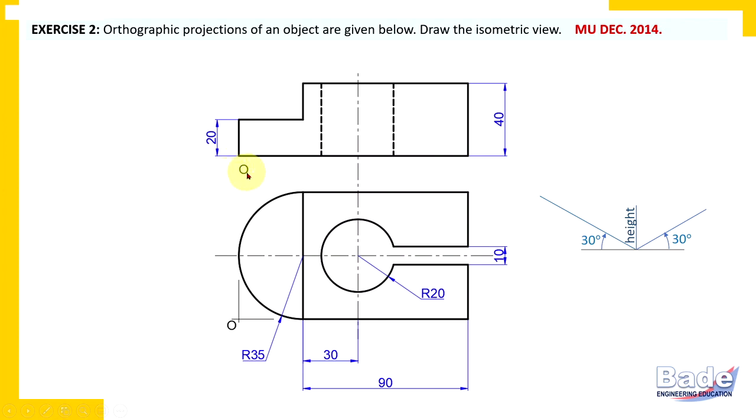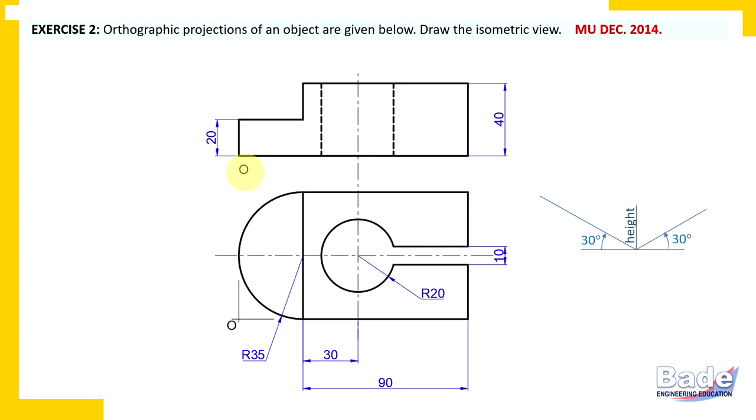So listen, the right end of the object and the left end of the object appear in the front view and also in the top view. This is the right end of the object, this is the left end of the object. You must be knowing that in the side view, right side and left side are inseparable. And that is why don't refer to the side view, refer to the front view and top view and check whether point O is on the right end of the object or the left end of the object.